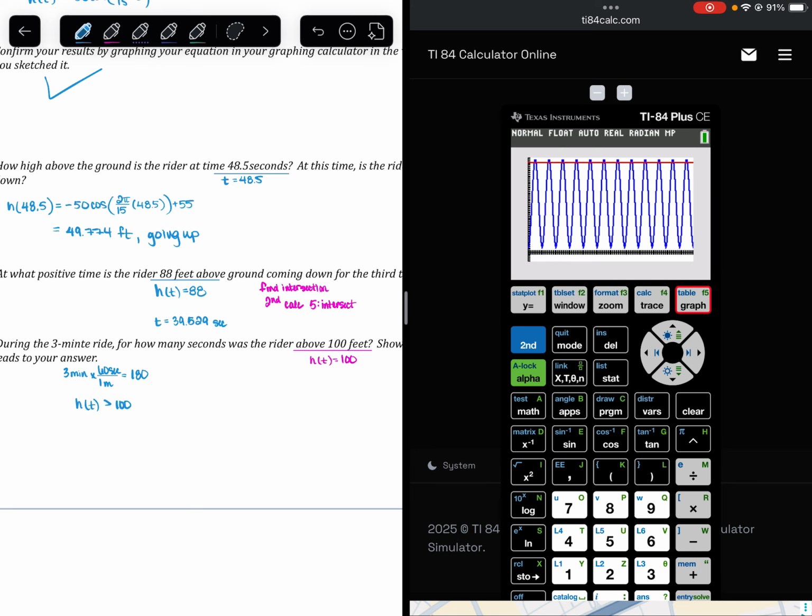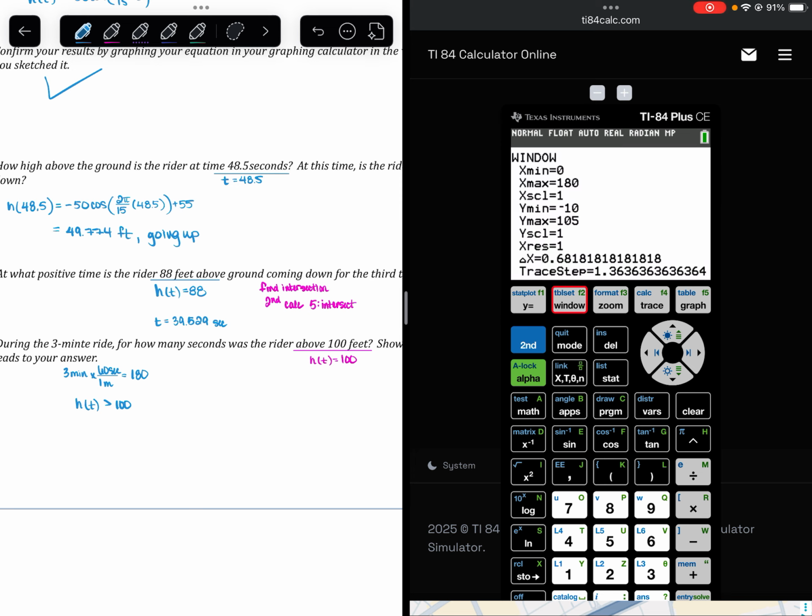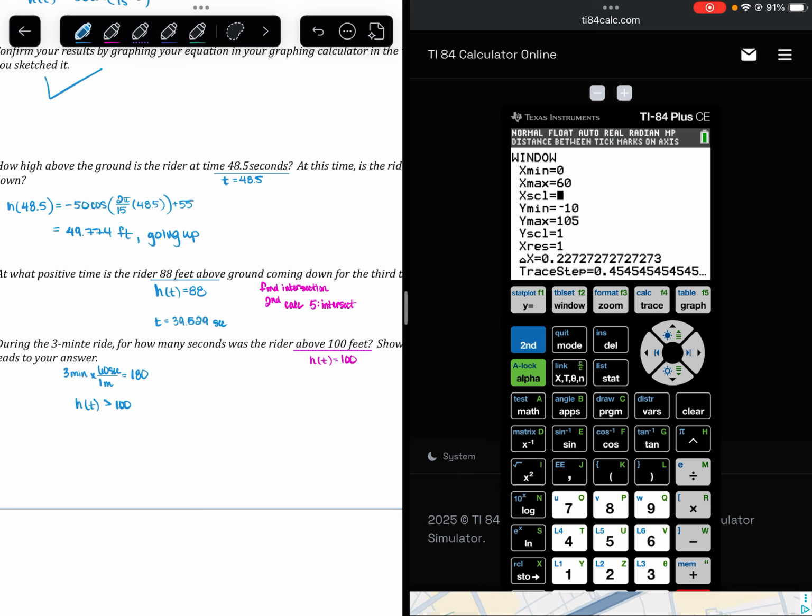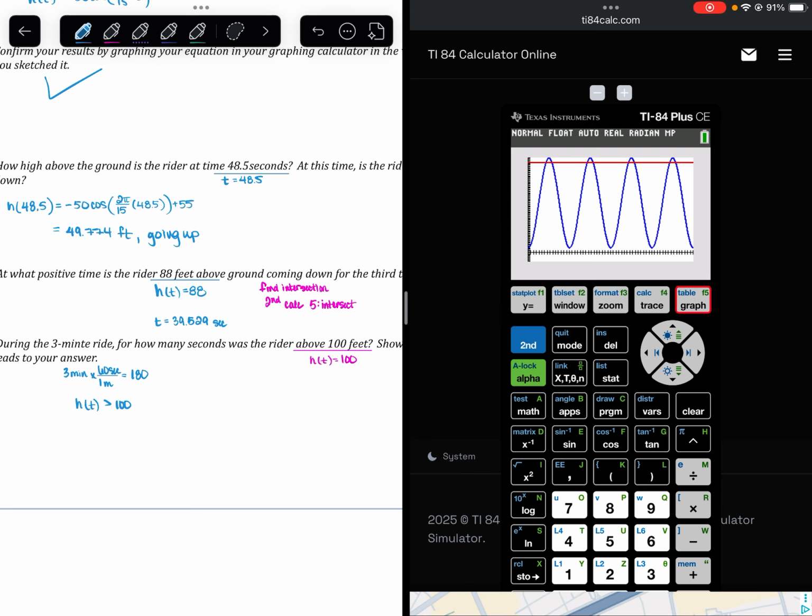So we can see we got a whole lot going on in there. So that's going to be kind of hard to do because it's very, very hard to see. So I just want to divide this into equal chunks. So if we have 3 minutes, I could easily just figure out 1 minute and multiply it by 3. So I'm going to go back to my window and I'm going to change that to 60 because I can see the 60 better. And I'm going to work with it there.